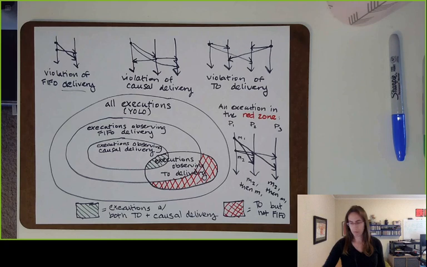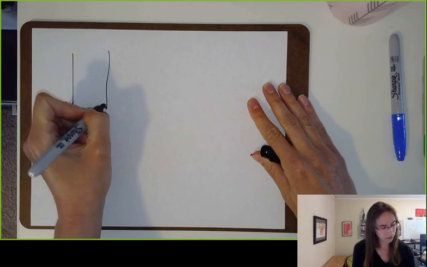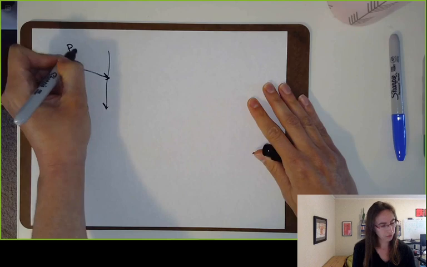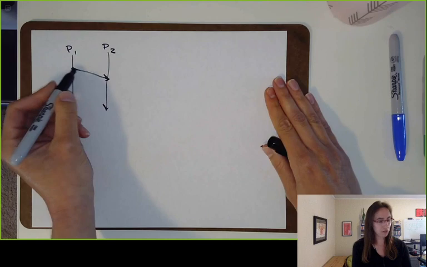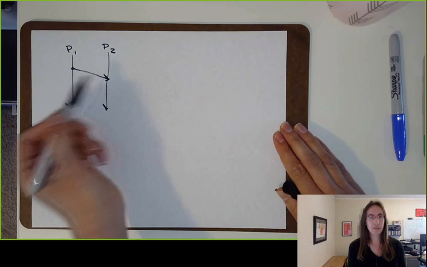Is sending different from delivering was the question. Yeah, so recall what delivery means is, let's say that you get a message. We've talked about what sending and receiving mean. So if P1 sends a message and P2 receives it, P1 chooses whether and when to send the message. P2 doesn't have any choice in the matter of whether they receive the message or not. That receiving is just something that happens to you.